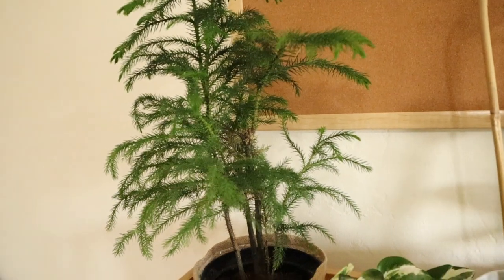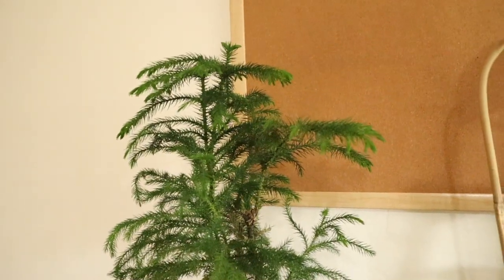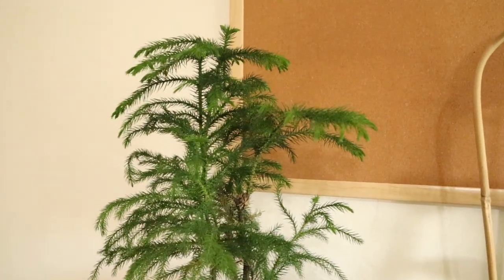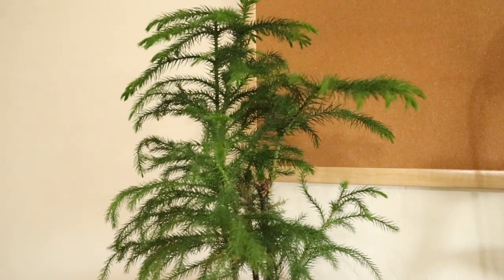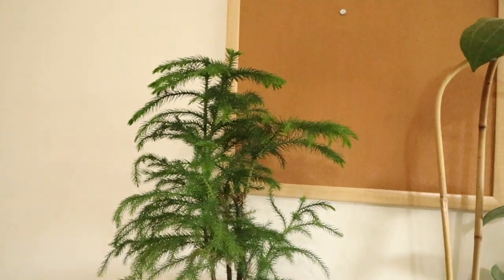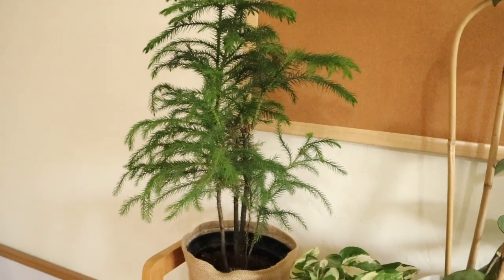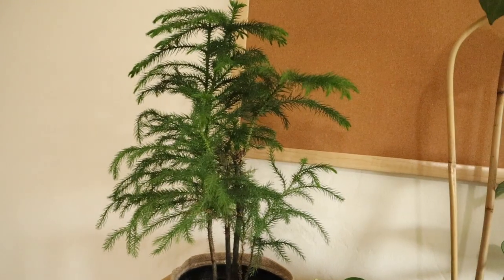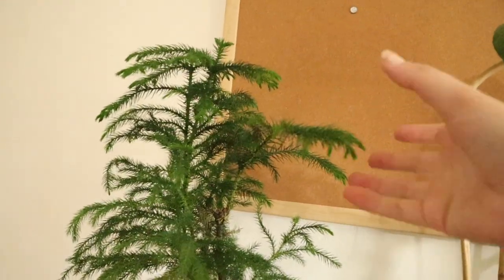And then I was about to go on a camping trip, and we went to Home Depot to buy some supplies for the camping trip, and I saw this plant at the checkout where they put all the impulse buys. I saw it from like 50 feet away and I was like, oh my God. I ran over there, and it was the last one, I think. I picked it up and asked my husband, can I get it? And he was like, yeah, all right, throw it in there. So I'm really digging this.